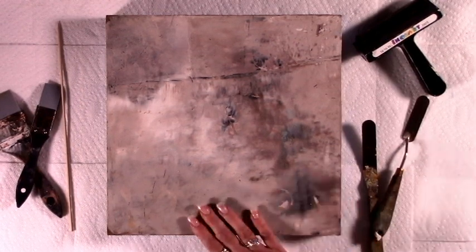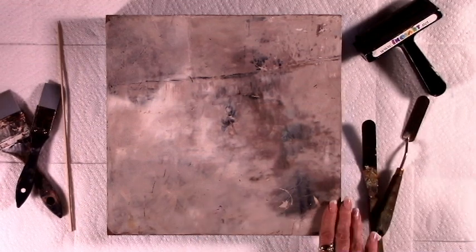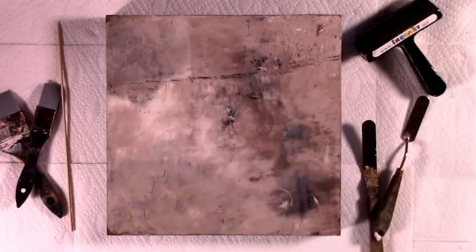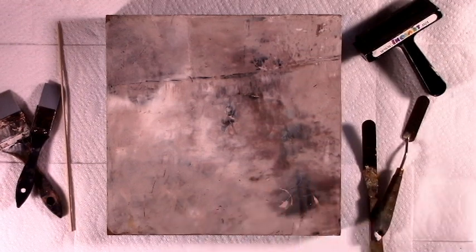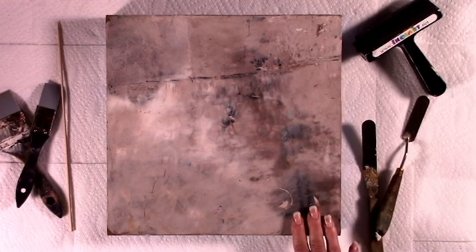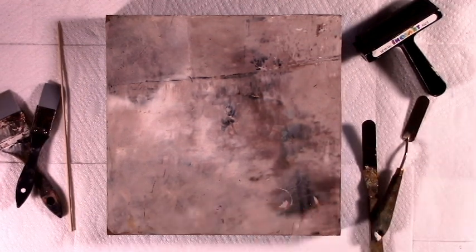This is a painting that is a 12 by 12 cradle panel, and it is very dry, and it was done with a lot of neutrals. I had looked at it in the studio for a while, and I've decided that I want to do something else to this piece. And so I'm not exactly sure what I'm going to do.